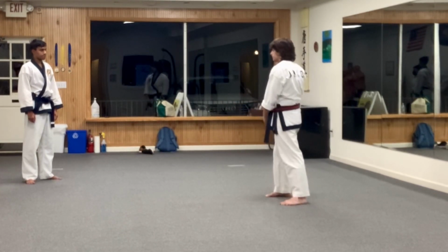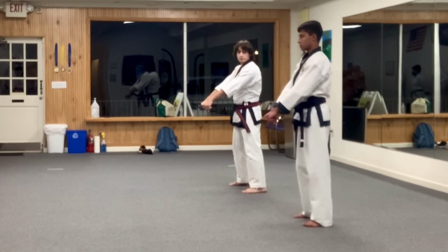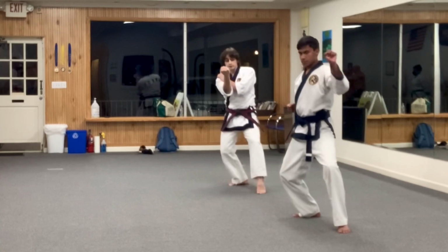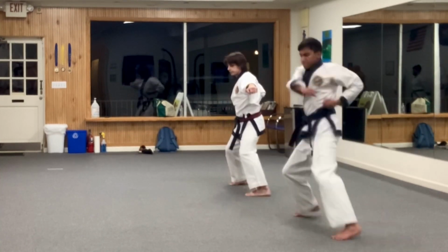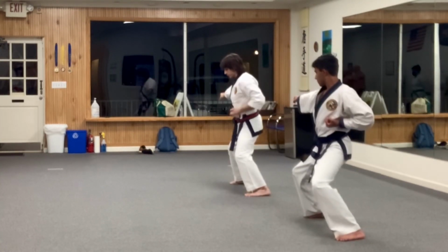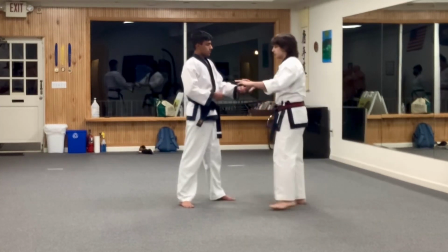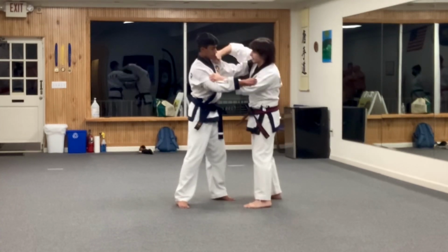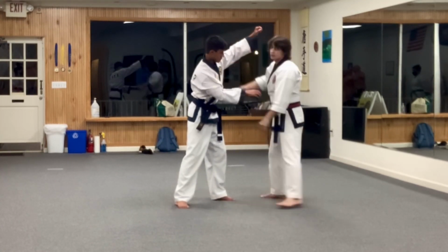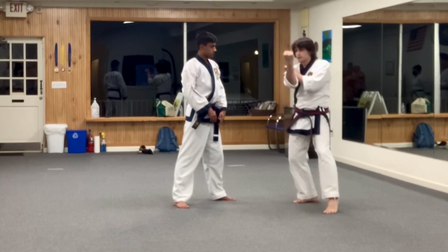Another form that I like a lot. Neil, come on. It's originally the first Pyongan form. We have this position. Go right to the other side. Apply. So we start here, go around, control, and I hit. And I'm hitting with that overhand. He blocks. Down, up. A note, we do it as a very clear uppercut.